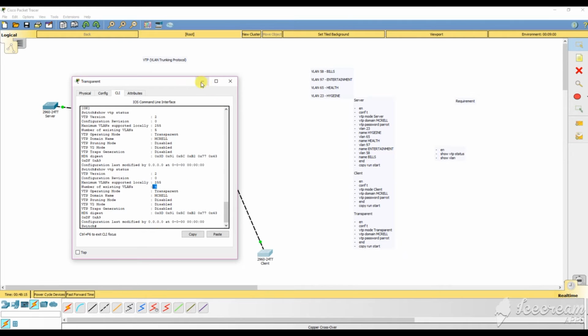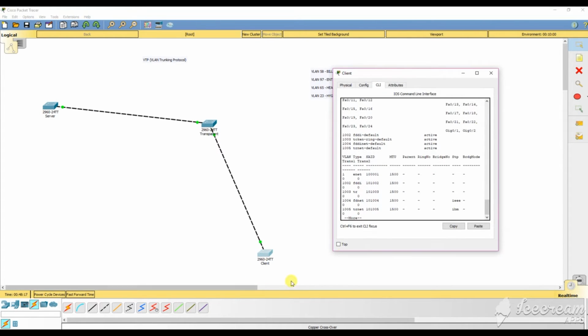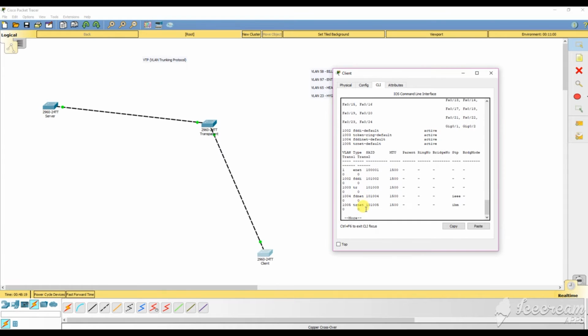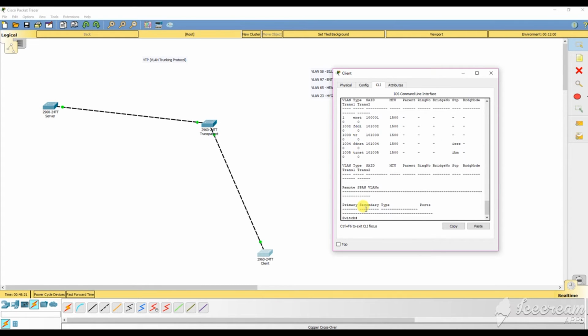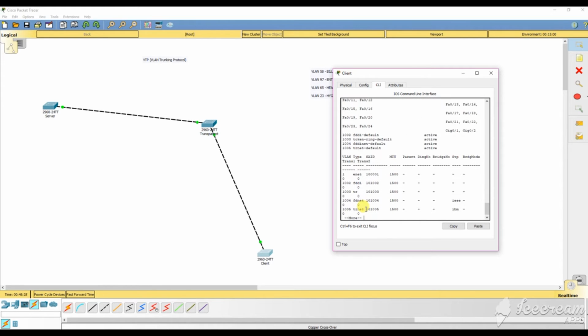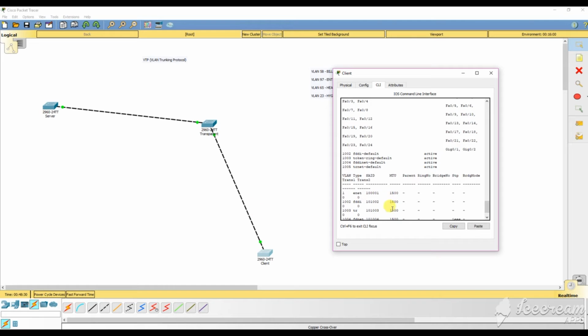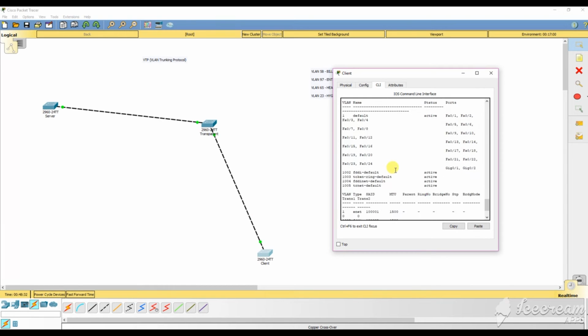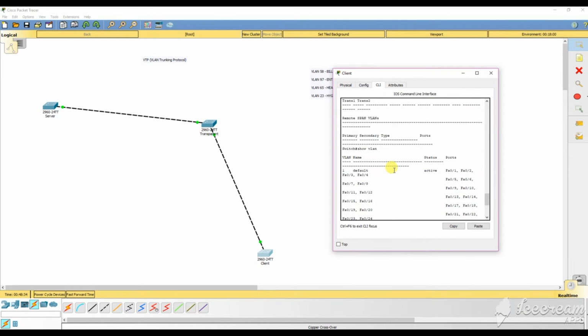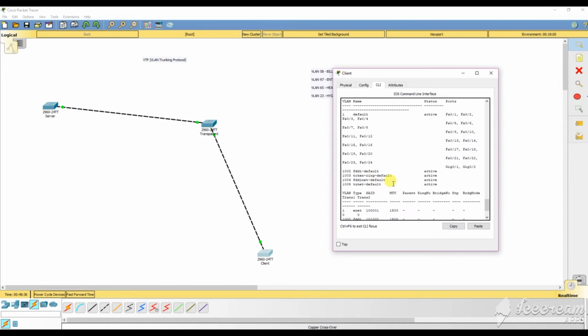Let me show you. So when you go here, let's go show VLAN, boom, and you go in here and you see that there's, oh no, there's no VLANs. What do we do? Oh man, let McRel show you.